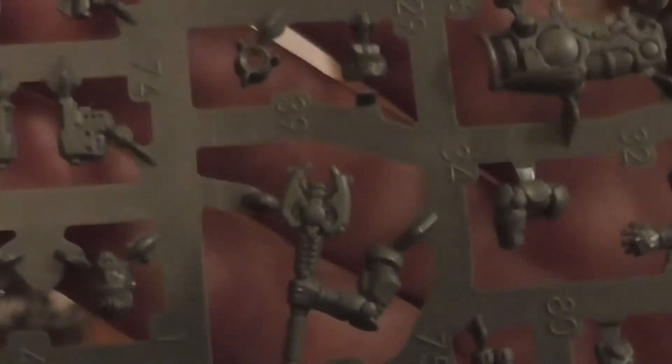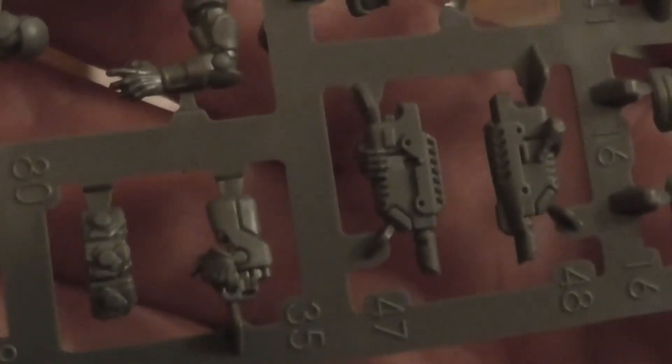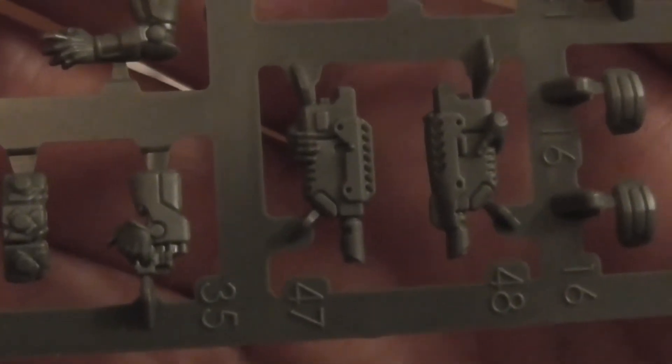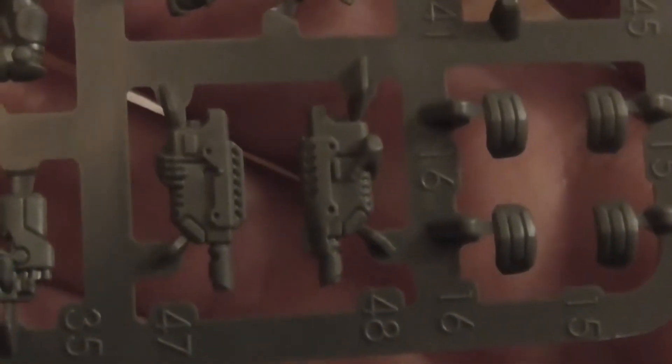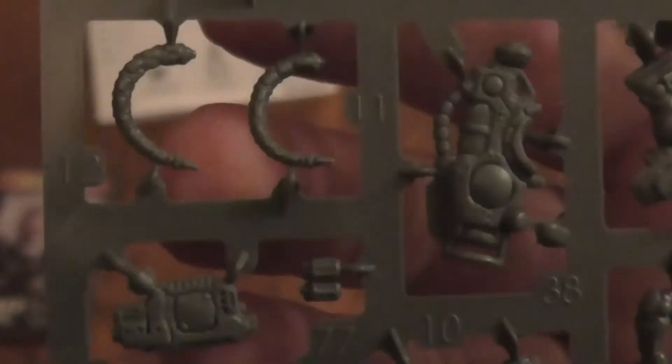Now that looks like some form of axe, but that might have another bit added to it. There seem to be more weapons along there, some more shoulder bits, some more arms, some more bodies, some other parts of weapons. Now that could be the rad cannon — it probably is. Some more legs there, and another part that could be a plasma gun if I'm being honest, it does look plasma to me.